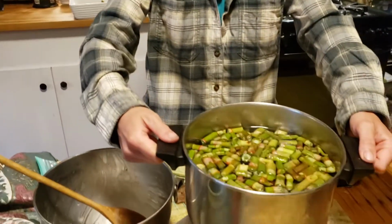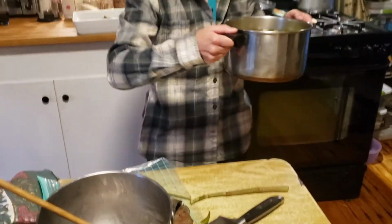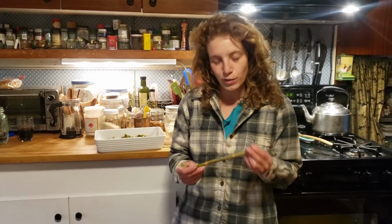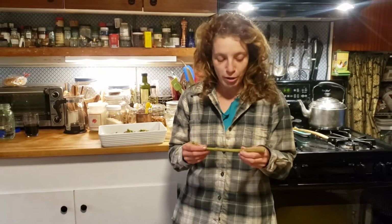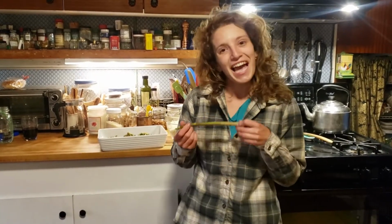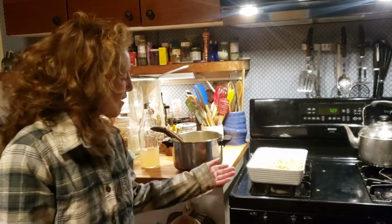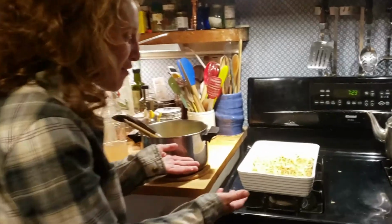I'm also going to be making some of the tougher pieces. Down here, I've cut them and they're boiling away and will become a syrup. I'll be adding sugar to that, and then I'll be using that to make a liqueur. Knotweed is pretty high in oxalates, so if you're sensitive to stuff like spinach or rhubarb, you might have a sensitivity to this too, and most people do prefer it cooked for that reason as well. Happy cooking!